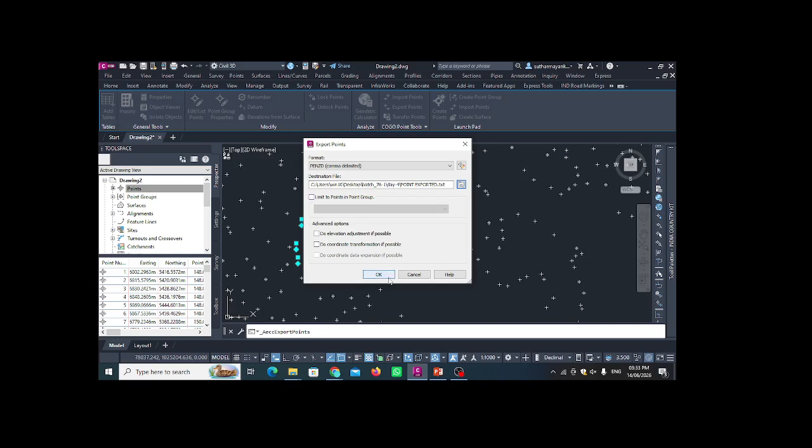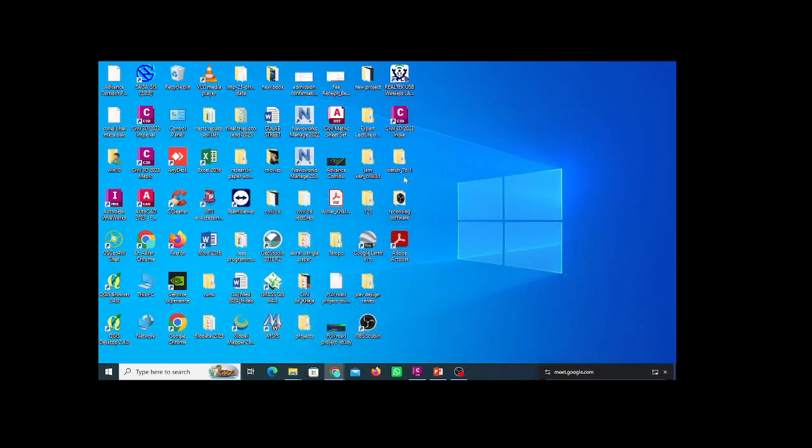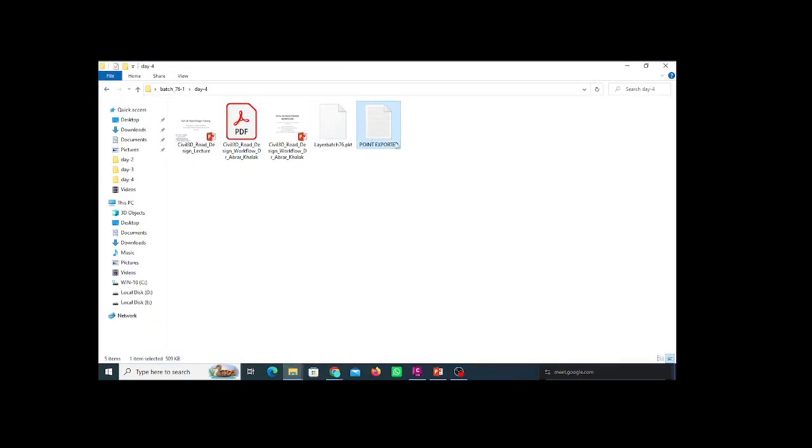So if you click OK, then now you can see, this is the thing I want to show you. See the exported points here. Okay, so this way you can send this point file to your surveyor, asking what is the exact location of this point, or is there anything at that point? So you can check it from here as well.